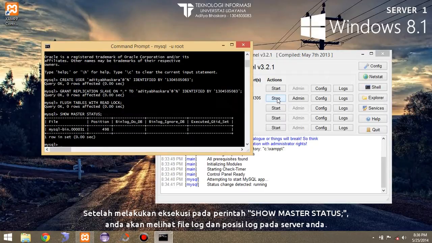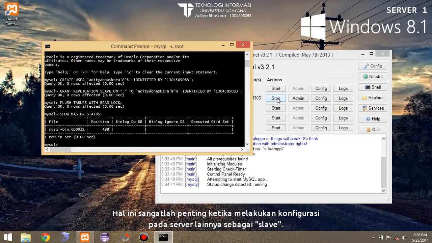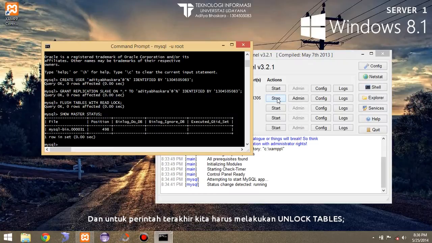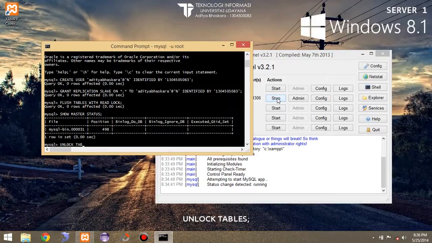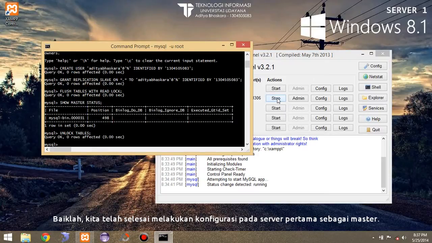After you execute the show master status command, you will see the log file and log position in your server. This is important, because you will need it when configuring the other server as a slave. And then for the last command, we need to unlock the tables. Okay, we're already done configuring the first server as master.